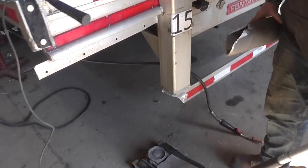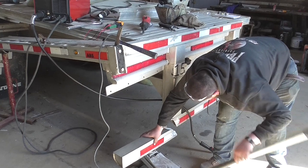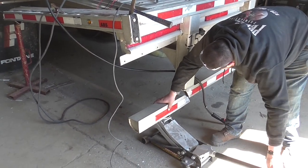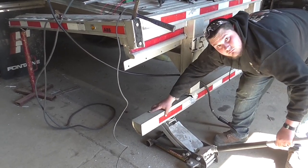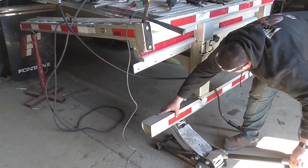And just to give you an idea what you can do if you put your mind to it, and if you don't mind putting the hard work into it and really looking at what you can do. It's amazing what Jeremy did here. In a matter of like 4 or 5 days, he had this whole thing pieced back together.